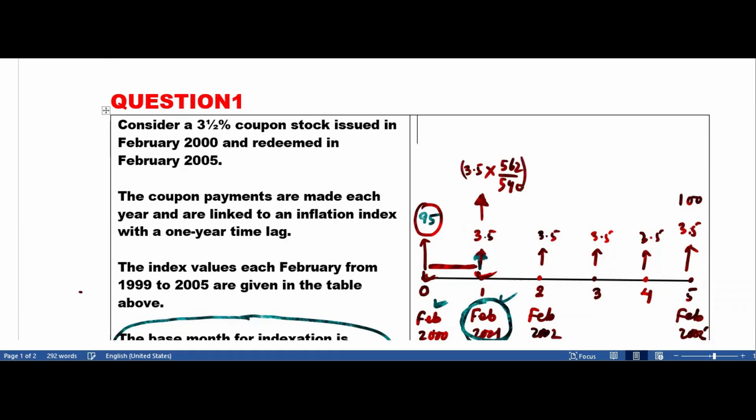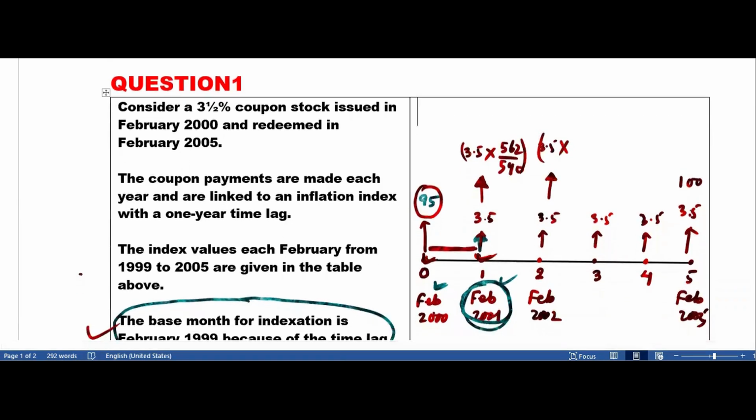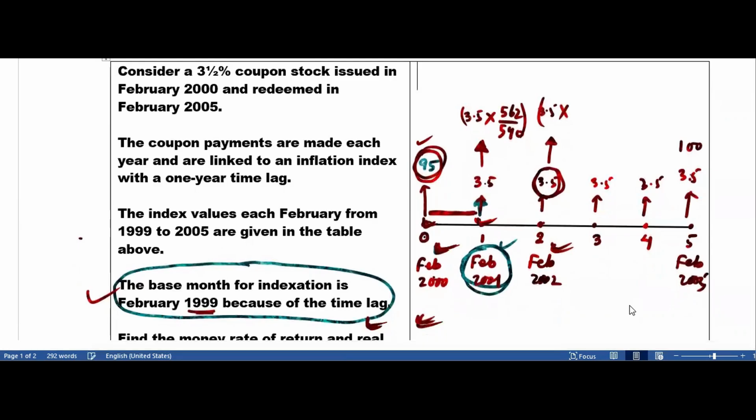These are the cash flows now. And here if you see 3.5, instead of considering 2002, because you invested here, you are getting return here. Instead of considering these two dates 0 and 2, with 1 year time lag, that means it will be -1, 1. -1 will remain constant. -1, 1. 1 year time lag from here, 1 year time lag from here, this way. So you can remember this way.